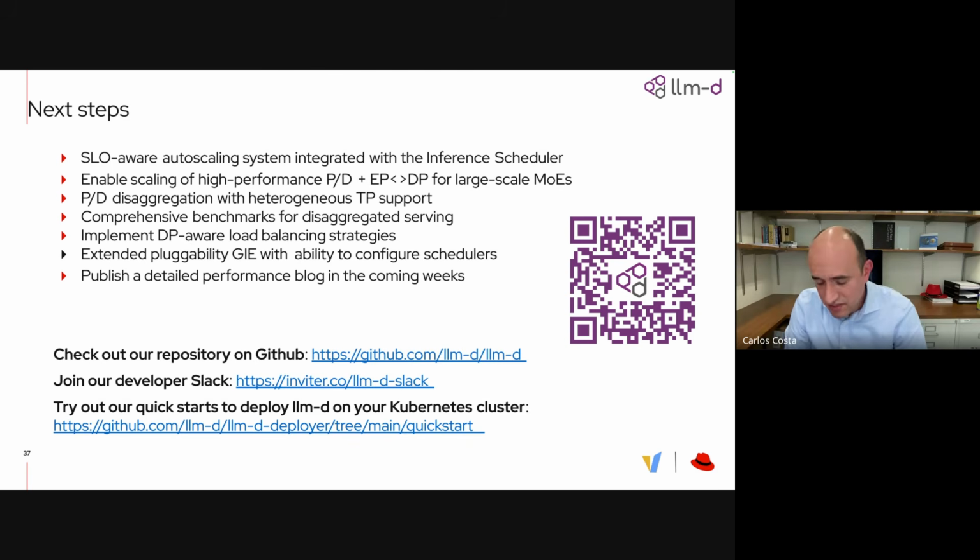Yeah, great question. I should have said that. Today we support models that fit in a single node. So the routing that I described can be many replicas, but all on a single node. Multi-node support, if you have any level of parallelism, is actually my second bullet here, so doing MOEs that go beyond what we can fit in a node. The short answer is this is something that is coming to LLM-D as well, but it is work in progress right now. I hope that helps.